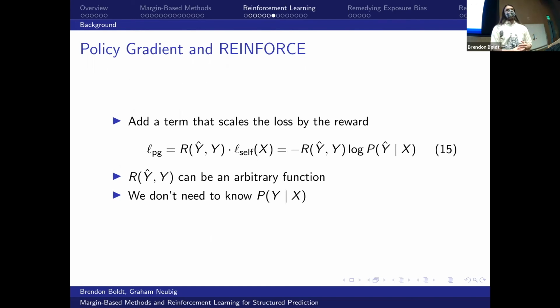you navigated through a very long environment, it might be hard to go back and say, well, what if you had taken these steps? What would the probability of that be? That can be non-trivial in certain cases. So the fact that you don't need to know that value is also helpful here.